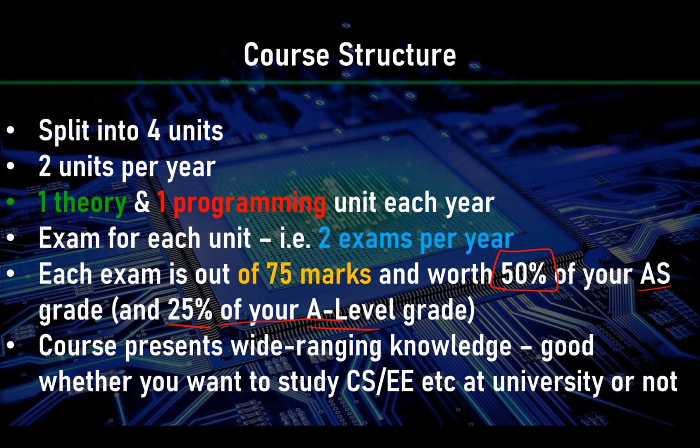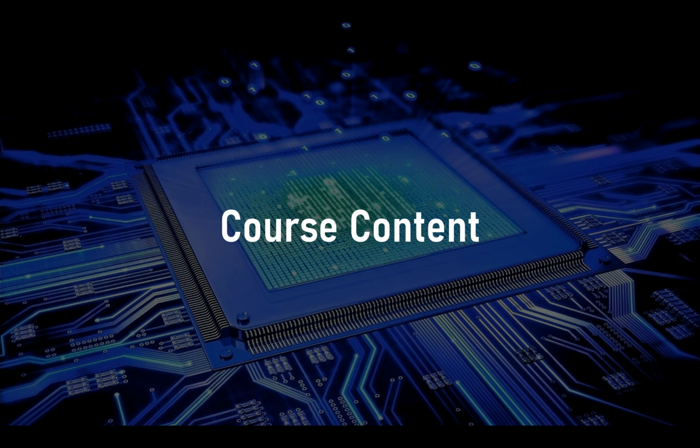And this is good whether you want to study CS, computer science, or electrical engineering, or even if you don't. Because speaking to people, for example, someone did business, someone did physics, I know other people doing maths, they're also using programming in these subjects at university. Computer science is useful regardless of whether you're doing CS or not.